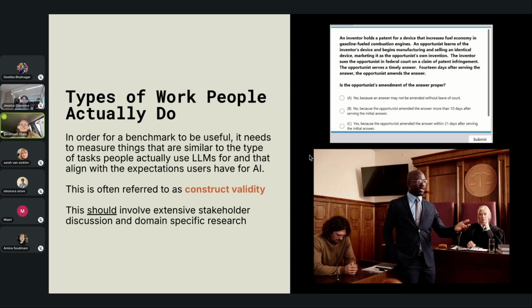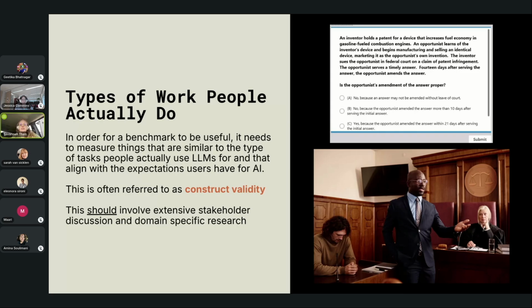The issue with construct validity here is that when a lawyer is practicing law, they're not taking a bar exam. That's a way that we have developed to try to test humans on their capacity for doing law, but it is not the same as actually being able to practice law. And critically, humans and LLMs are not the same. They don't have the same memory. LLMs have been trained on essentially the whole internet, so they have seen a lot of previous bar exams, and they may have memorized information in those practice exams rather than learn to actually reason.